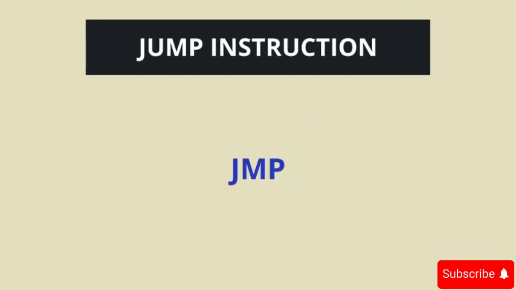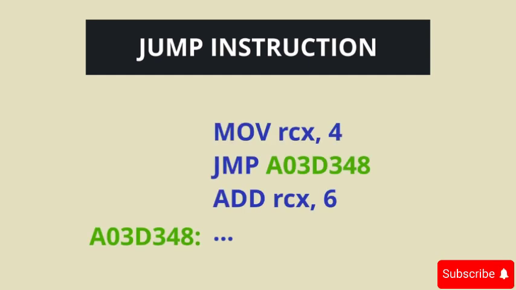Now we have to talk about a very different type of instruction. This is called the jump instruction. Now the jump instruction is quite different. It only takes one argument, and this argument is always an address. And this address has to point to another instruction. And what it does is when it executes, instead of continuing with the next instruction, it's going to go to the instruction pointed at by the address provided. So again, this address points to an instruction, and the jump instruction simply tells the CPU to move on all the way down to the instruction that is pointed at by the jump instruction. So it's going to skip, for example, in this case, the add instruction that was in between the jump instruction and the address pointed at by jump.